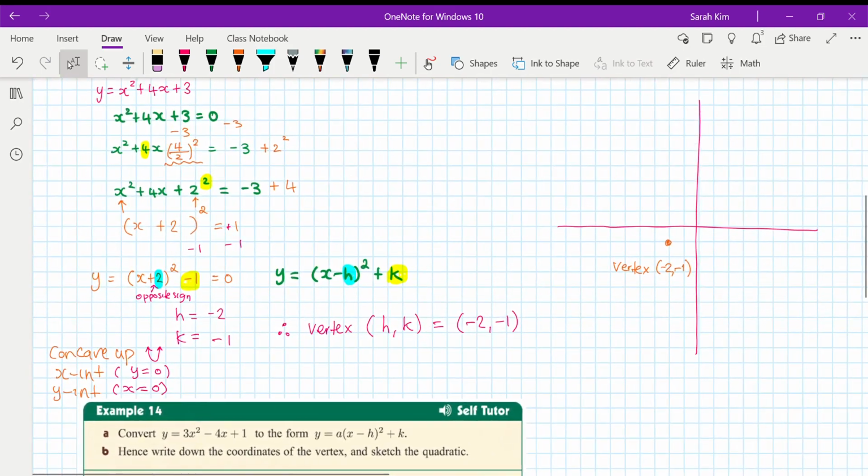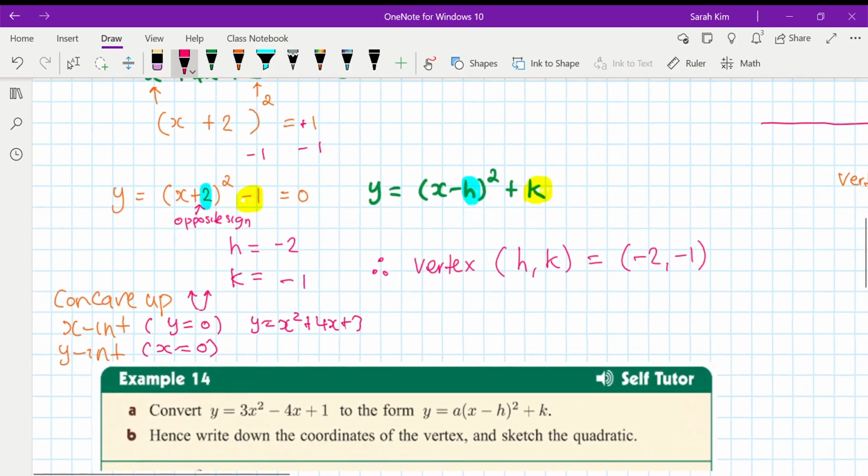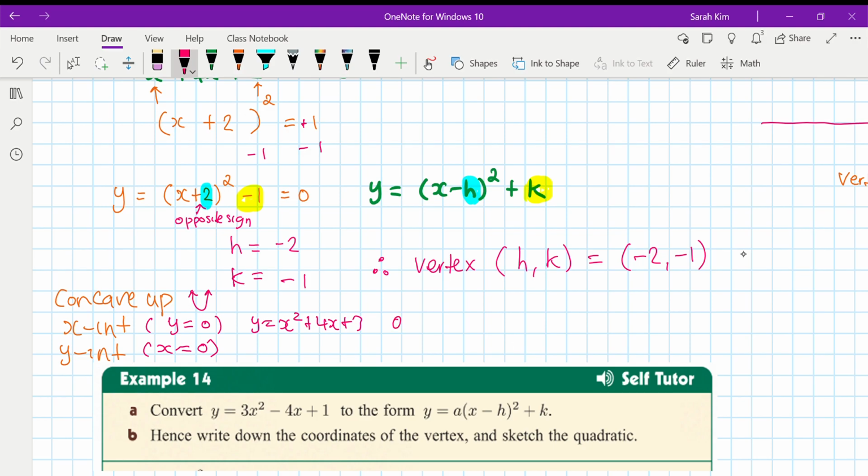My equation is y equals x squared plus 4x plus 3. So all I have to do is substitute y equals 0, so 0 equals x squared plus 4x plus 3. Now, how do I solve this? There are multiple ways of solving it. You can use your quadratic formula. You can use your graphics calculator, because this is not technically testing you on how to solve an x-intercept. Let me write all of those options down.